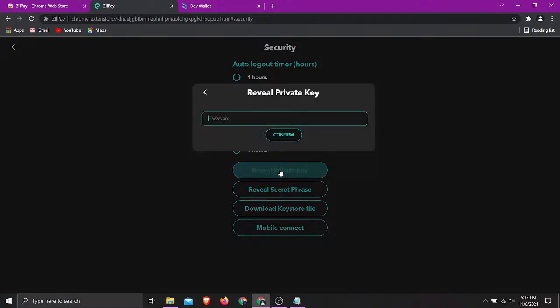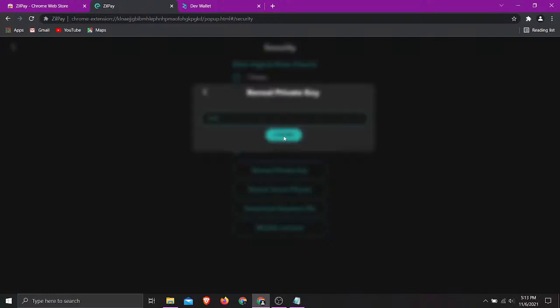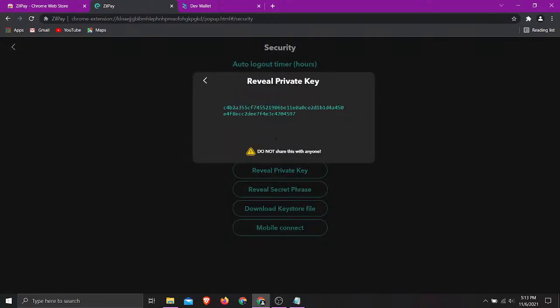Click on here to reveal the private key, and we just need to specify the password which we set at the beginning of the configuration. And this is the private key regarding that account.